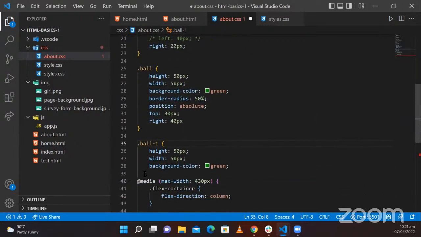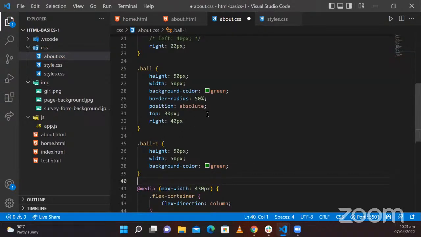It actually overlaps content. Okay, so border radius.